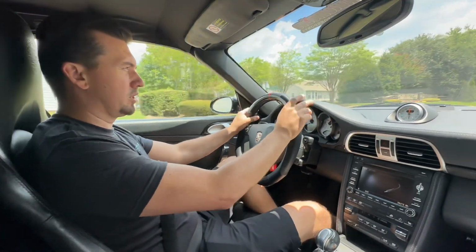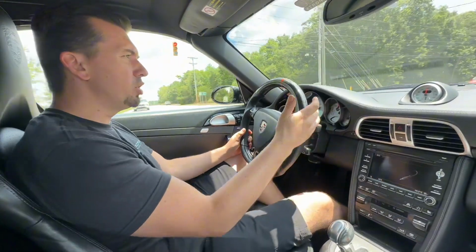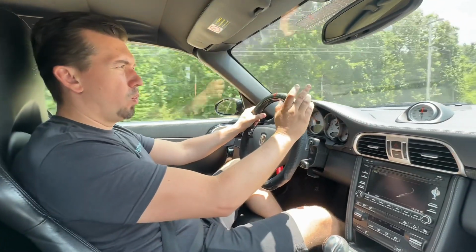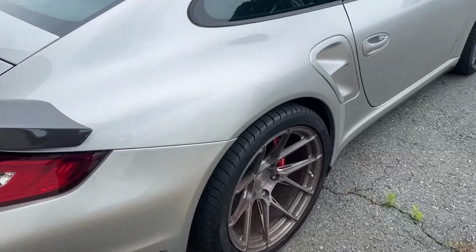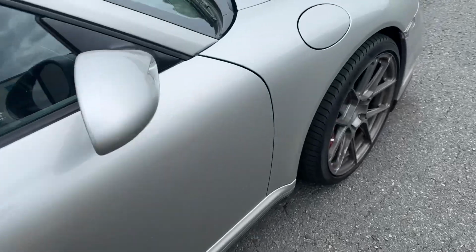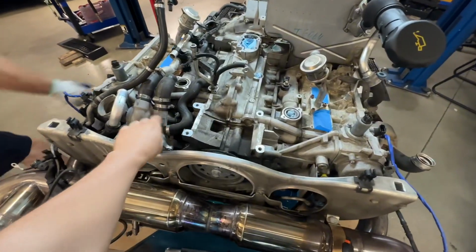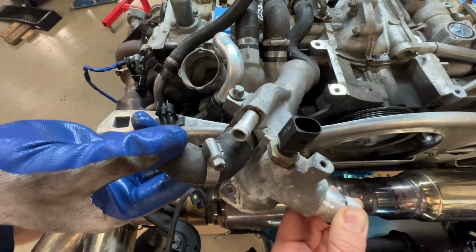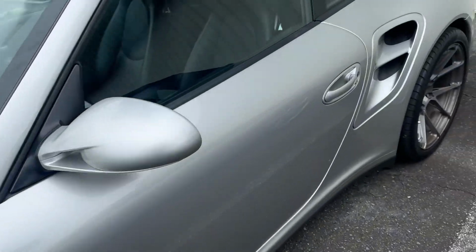I've put a lot of money in this car because originally we bought this vehicle to keep forever and it needs to find a nice new owner. So if you appreciate a car that has everything done, turbos, turbo lines, cooling fittings, I'm getting ready to show you guys what these cars go for. For example, we have one at the shop right now, which is a Tiptronic. Gentleman just purchased it. It's got 59,000 miles, but it just needed 34,000 to be exact worth of work. His engine had cooling fittings leaking, so when we removed it, we found that all the fittings and all the coolant lines had cracks in them. So to refresh everything, the turbo lines, all that stuff adds up quickly. Plus, if you want to do intercoolers, if you want to do a bigger exhaust, that costs even more.